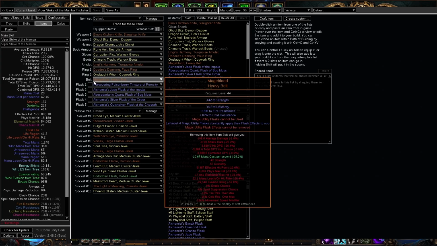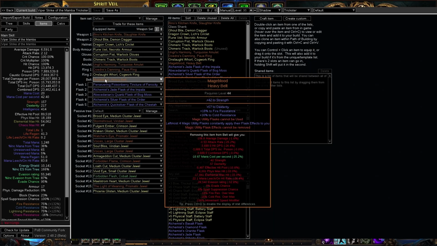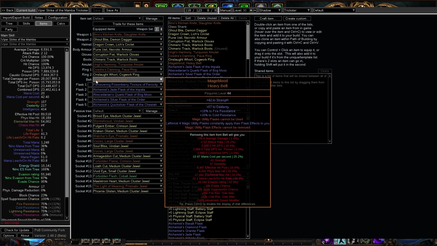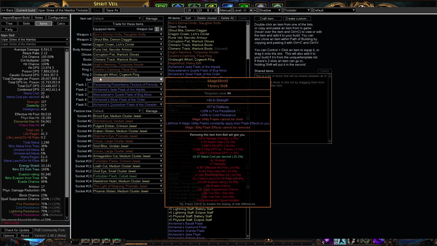First of all, yes, I'm using Maple, but it's super quality of life. If you can get it as your last item, that's perfect. But other than that, you can use things like Darkness and Front with insane Abyss jewels. You can use Crusader belt with some decent ES. You can even use Tides of Time. You can pick up any belt on this slot, and then Mage Belt is your finishing touch to the build. Mage Belt does not give you damage.